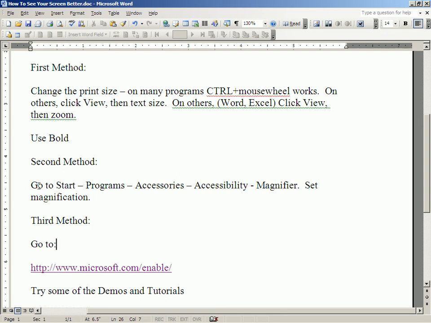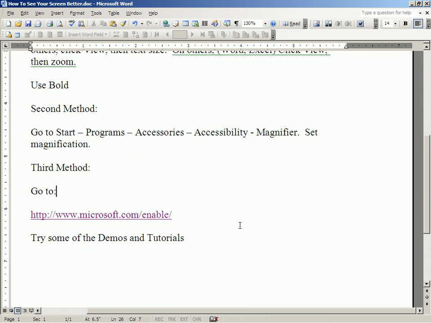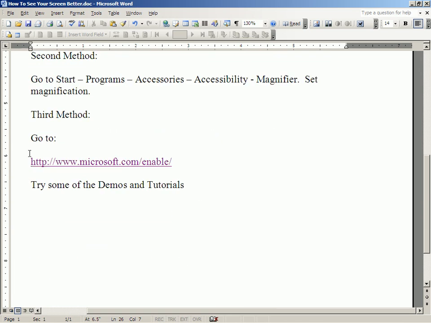We've talked about the various things that you can find on the accessibility menu like Magnifier and Narrator. And we've given you the website for lots of information from Microsoft about improving abilities. I hope this has been useful.